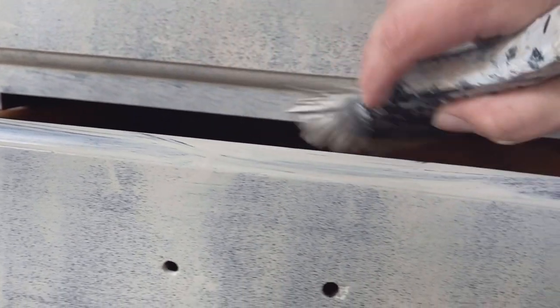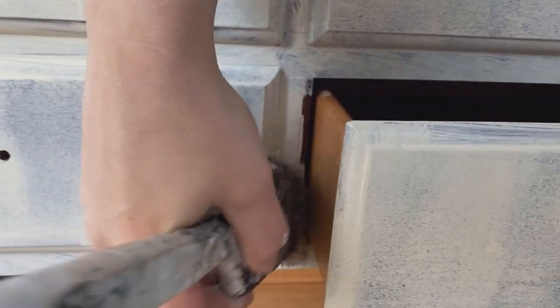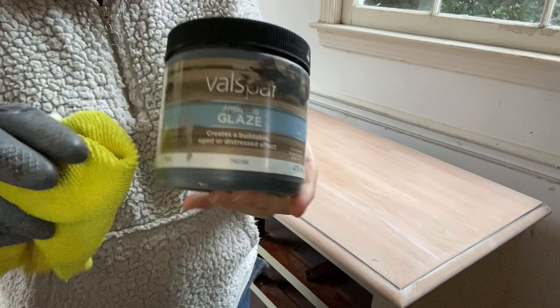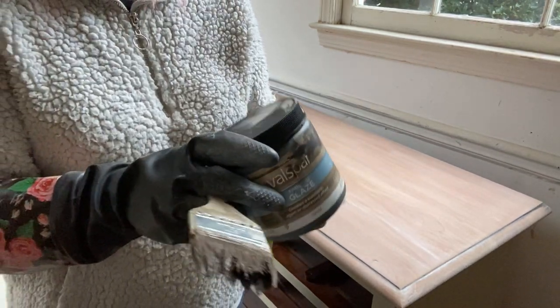For the sake of YouTube, I just did everything with the drawers in, but you would certainly have an easier time taking the drawers out and setting them all on the ground and painting the drawers and the base separately. But this is Valspar Antiquing Glaze.